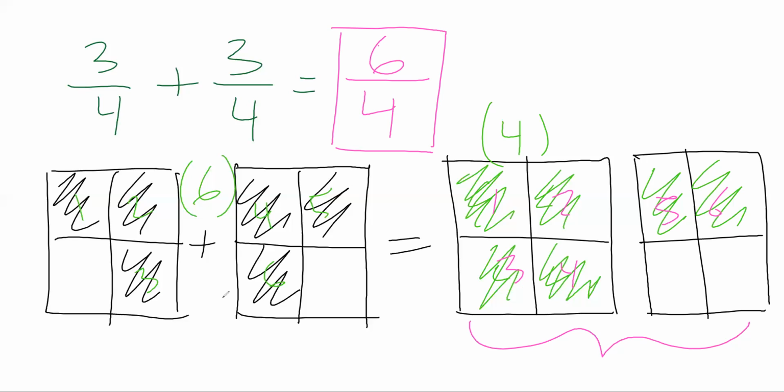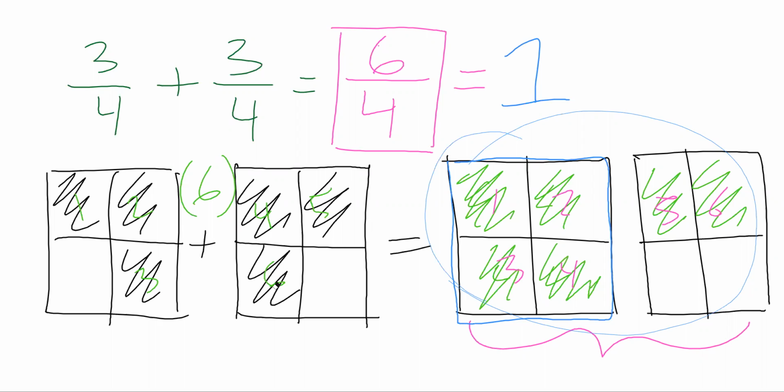But if we wanted to look at it as what is this really written as a number, how do we really take this in and write it in what we like to call the proper way? Well, let's look at this model over here. What we've done is we first filled one whole thing. That's one whole right there. This is 1, because we got all of it. And then what's left over here is 2 out of 4. And these are equivalent.